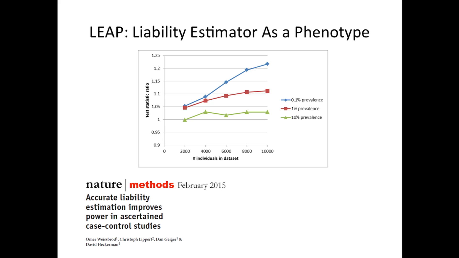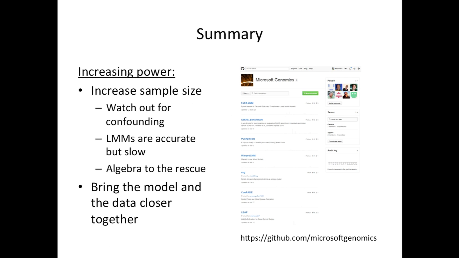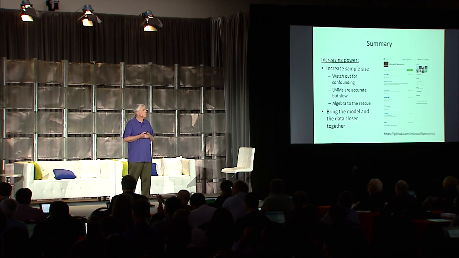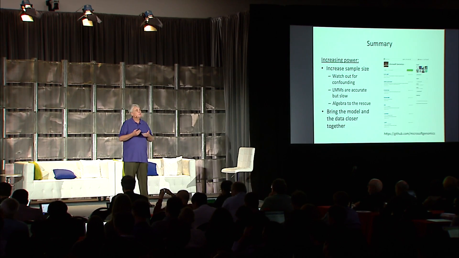That works really well. The algorithm is called LEAP — liability estimator as a phenotype. As you can see on synthetic data, anything over 1 means the algorithm is doing better. The transformed data works better than the non-transformed data, and as the sample size grows, the amount of additional power you get also grows. In summary: you can scale algorithms to handle much larger data sets — linear mixed models in particular can be scaled, where algebra comes to the rescue. And in cases where you want to get more power out of the data you have, you can try to bring the model and data closer together. Thank you.